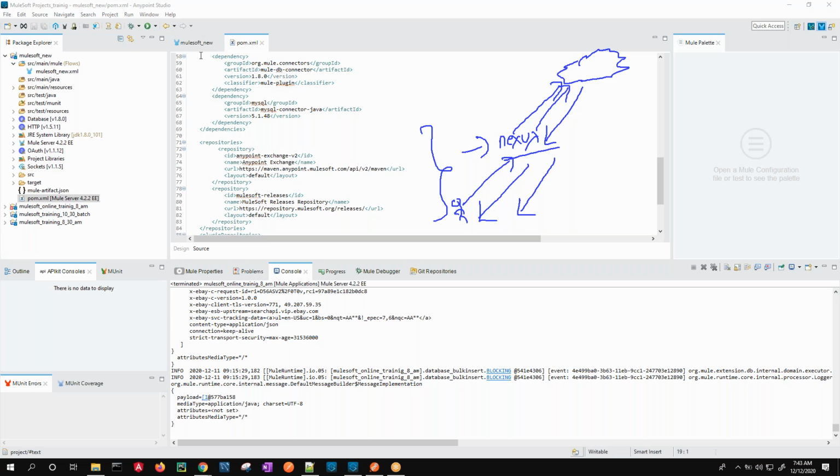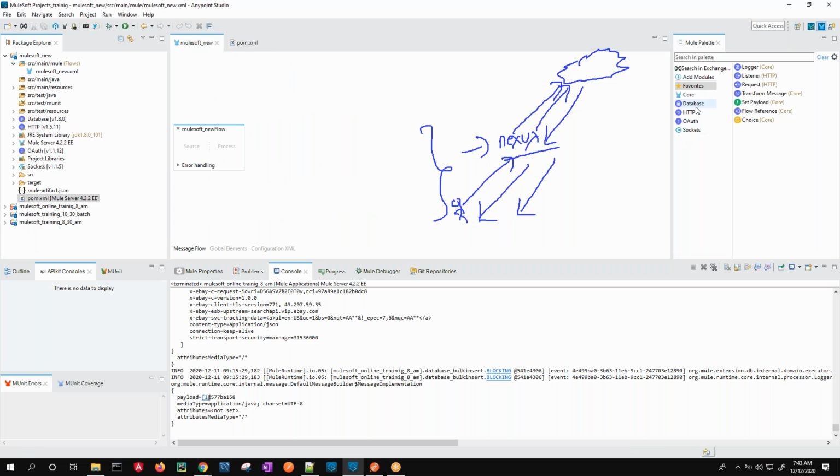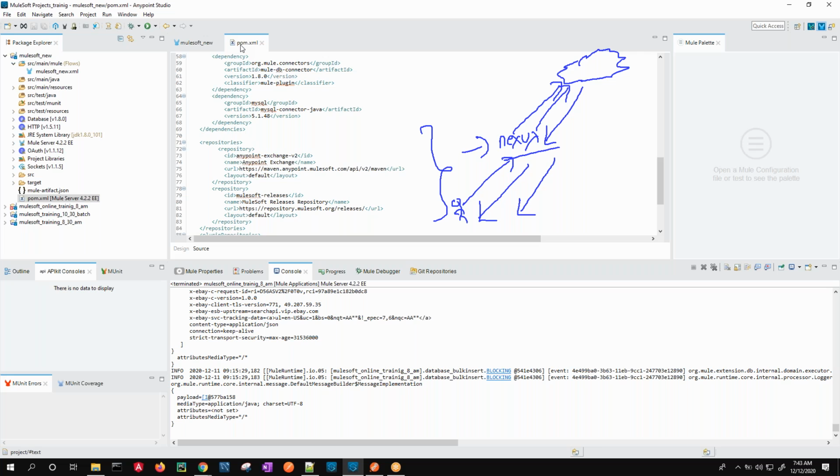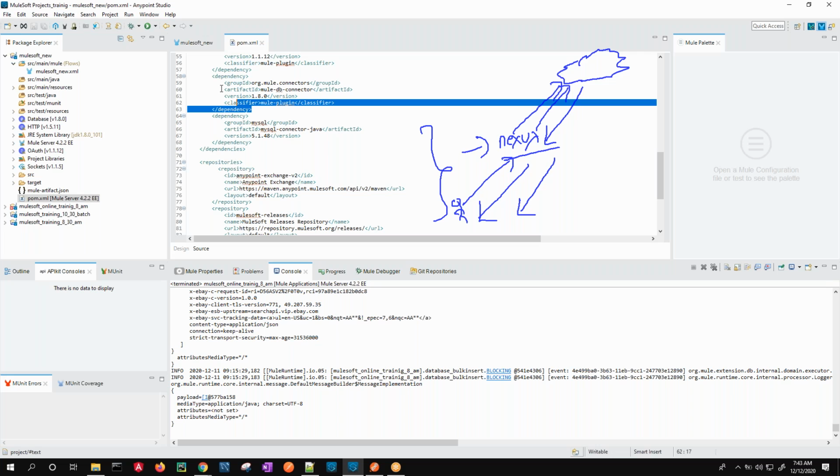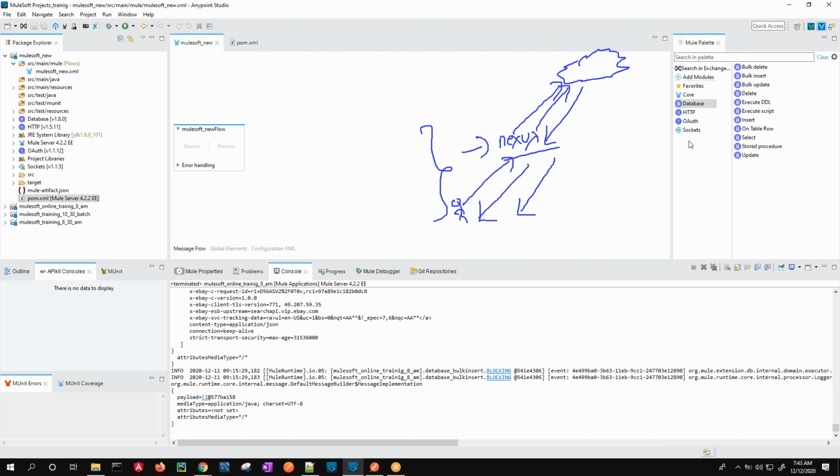And whenever it is added, as I told you, once you add the db module to your drag and drop, it will affect the POM file; it will be modified automatically. Either you can achieve it that way, or if you directly mention it in your POM file, automatically the module will be added to your project over here. And after that, it will be added to this place also. Okay, this place also. So that is the thing.